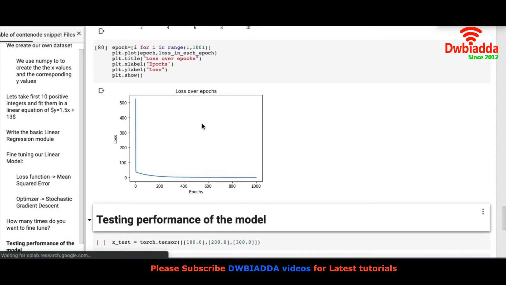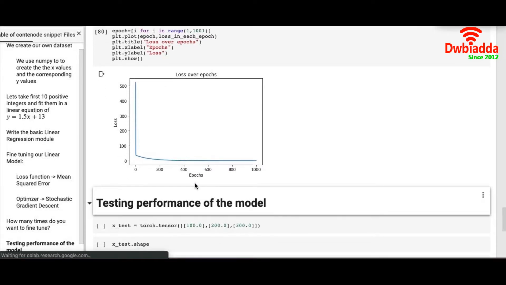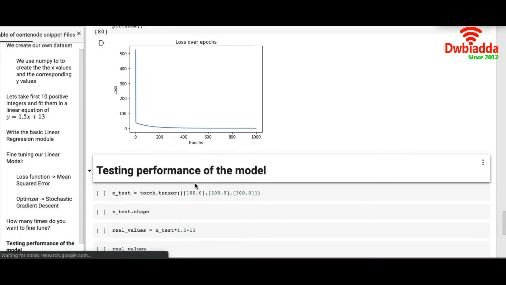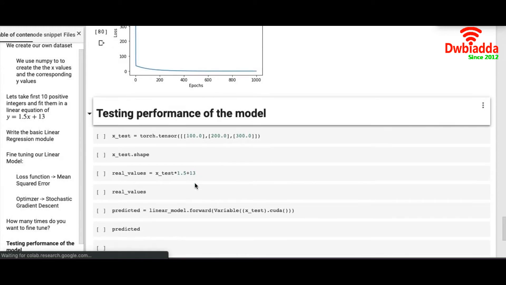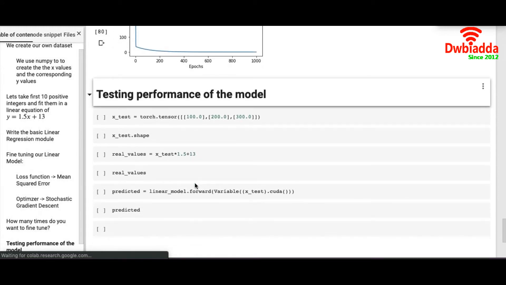Now we are checking whether our loss is decreasing at each epoch. You can see that right after first epoch our loss has dropped very sharply which is a good sign. You want your loss to drop gradually. Now we shall verify whether our model is working good or bad.